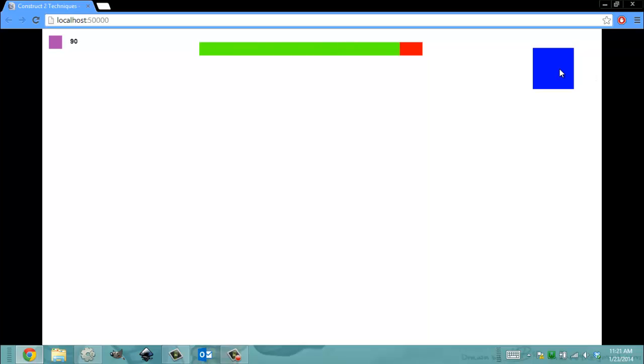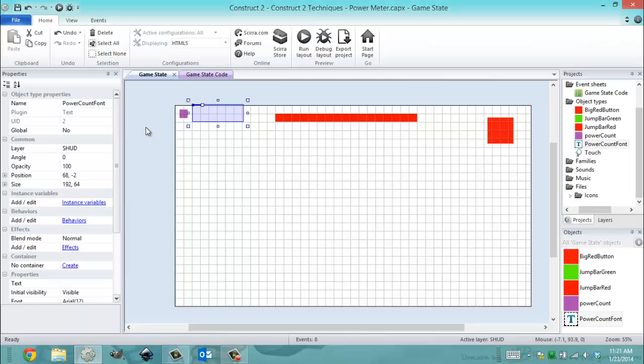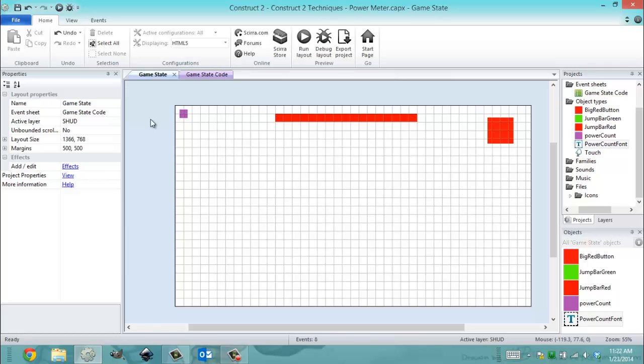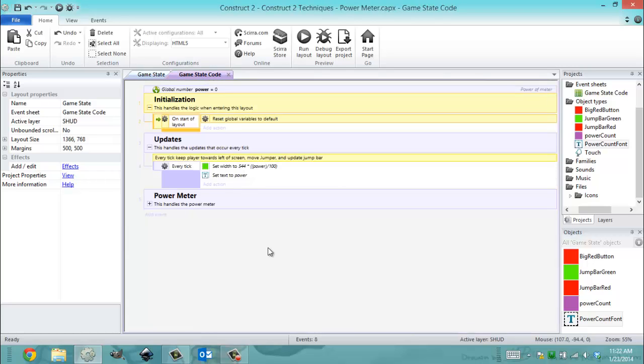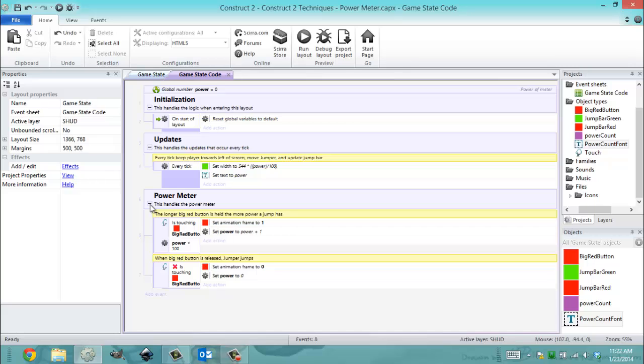So that's generally how a power meter works, and you may notice this looks something like a life bar from a video game. I'm pretty sure if you reverse engineer this example, you'd easily be able to make a life bar. I may even add a life bar in a techniques video in the future. Just lay it down in the comments section if you're interested in seeing a life bar. But going back to this, I'm going to show you how I do the power meter.